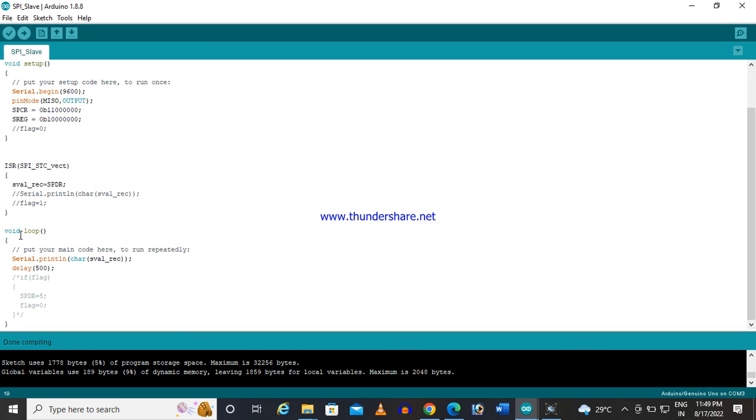In the while loop I am printing that and giving a delay. I print it as a character, because everything will come as ASCII.